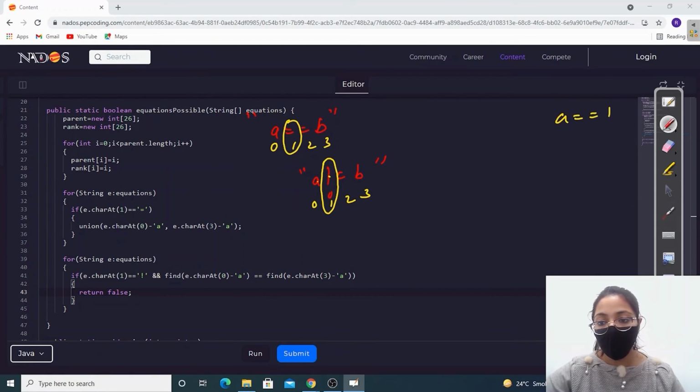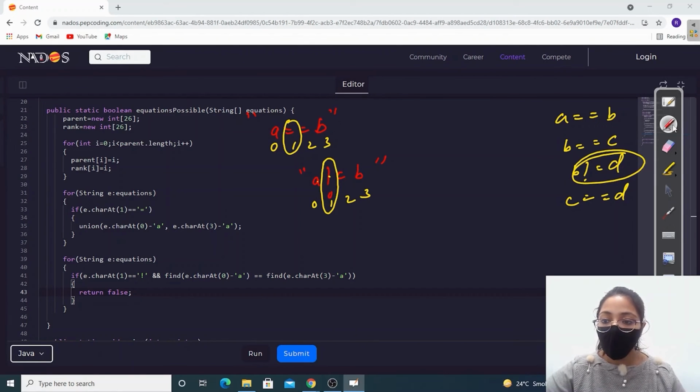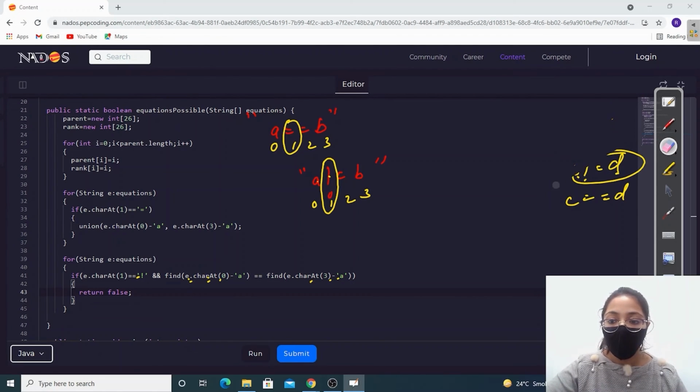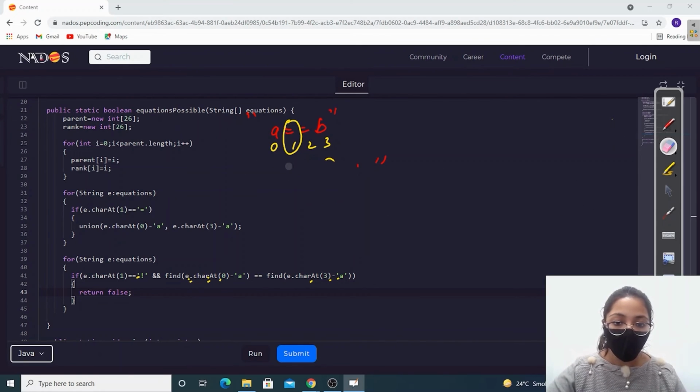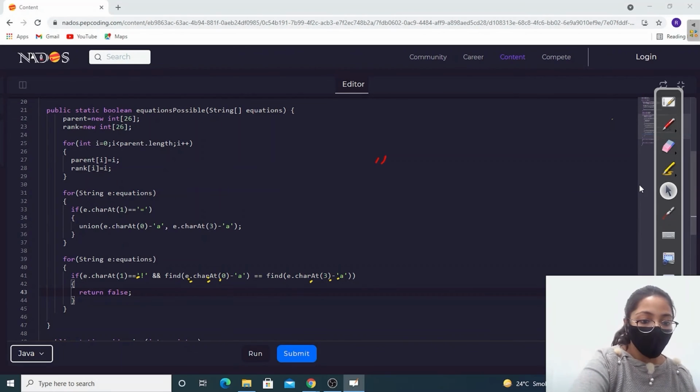So I had A equal to B, B equal to C, B is not equal to D, and C equal to D. So what is happening is when I am working with the not equal to equation, I'm checking that after union, if E dot charAt 0, that is B, and E dot charAt 3, that is D, turn out to be equal or if they're lying in the same set, then obviously we will return false only, right? Otherwise we will return true.